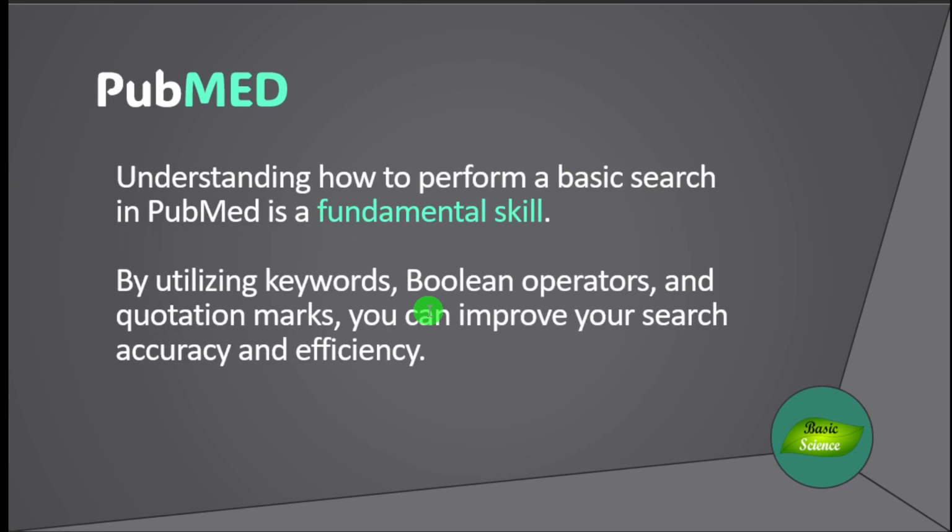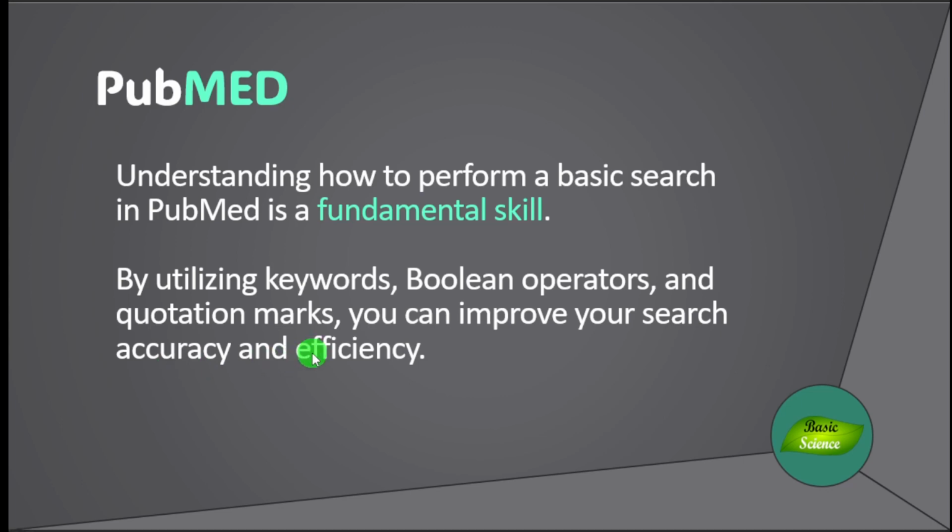Now moving further, understanding and using PubMed is a basic fundamental skill. Everyone should know how to use PubMed and how to make the best use of it in your research work. You can apply Boolean operators and quotation marks, and how you narrow down the articles that you want to find in PubMed is also very important for research accuracy and efficiency.